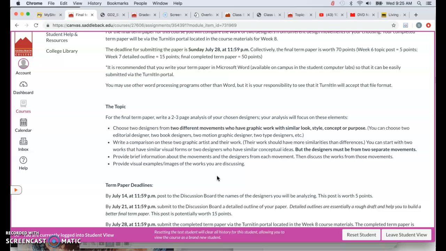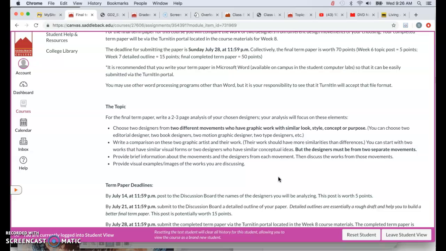A lot of people, I don't want to even say make the mistake because it's great when you're passionate about what you're doing, but you still have to apply that logic. What a lot of people do is they read this and just jump in and let their enthusiasm for what they're writing about take over, and they really forget to answer the fundamental questions. Get down to what the fundamental topic is, which is comparing two designers that came from clearly different movements.